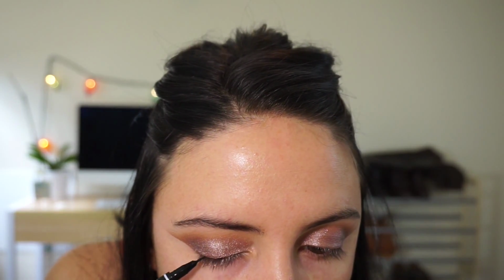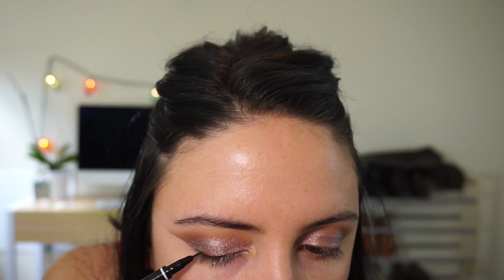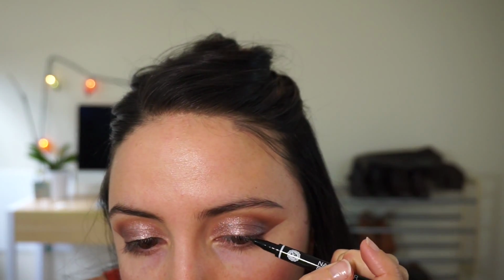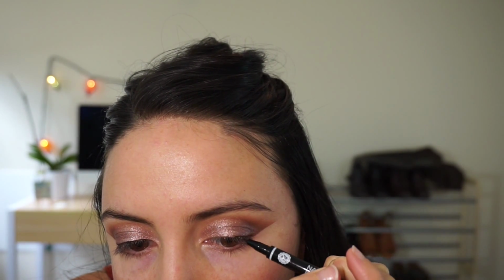Now I'm going in with the Absolute New York Nano Liner, and I'm just lining right up against my lashes. I'm not doing a cat eye or anything super fancy. This is just going to darken up that lash line, so when we go in with lashes later, it looks more natural, if that makes sense.